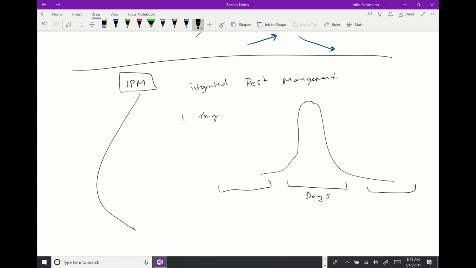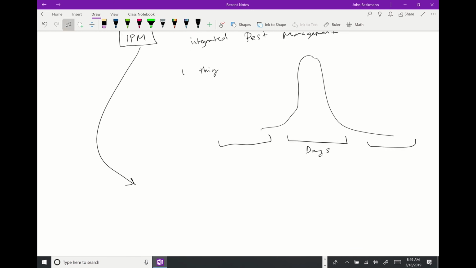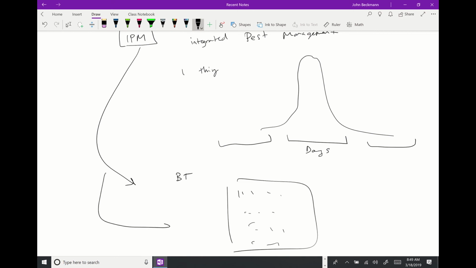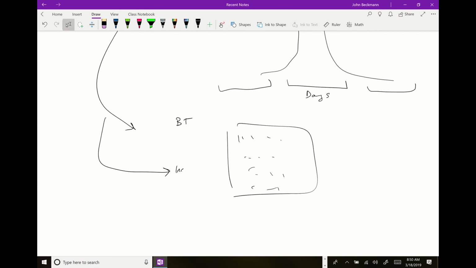So having a broader understanding, and also combining things. So Bt: if you plant your field full of Bt and maybe you start to see some resistance, maybe that's when you want to come in and use an insecticide to kill those things that might be evolving resistance. So maybe you're combining Bt and insecticides, and maybe you've got a parasitoid that is also attacking those, or ladybugs or something like that that's eating them. It's basically just learning a bunch of different techniques and trying to integrate them into a system that's specifically designed so that you don't encounter these problems like resistance. That's integrated pest management. We will end there.